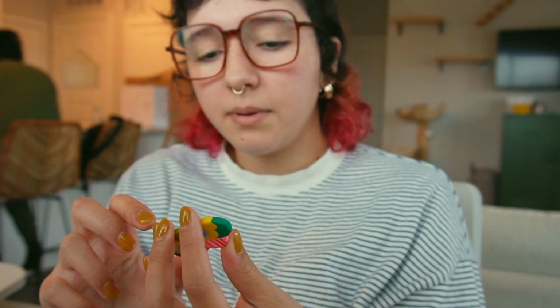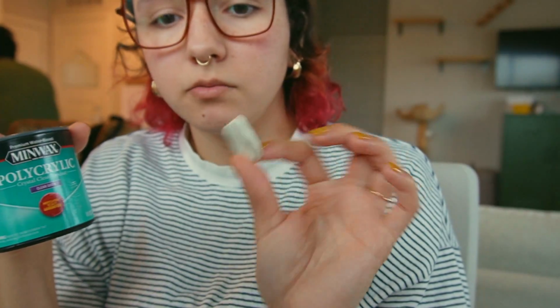And then after painting, I'm gonna glue the actual pin backings to them, and I have 2 different types, which are gonna be for different shapes, because for the longer ones I have a longer pin backing. I also have my tester, and I put a little bit of paint on it just to test how the coating does with it. I'm gonna coat my tester today, but I'm not gonna coat my other ones until Sunday, and we'll see how this polyurethane coating does with polymer clay. I know a lot of people use it, but I just want to test it out because I really like these guys and I don't want to mess them up.